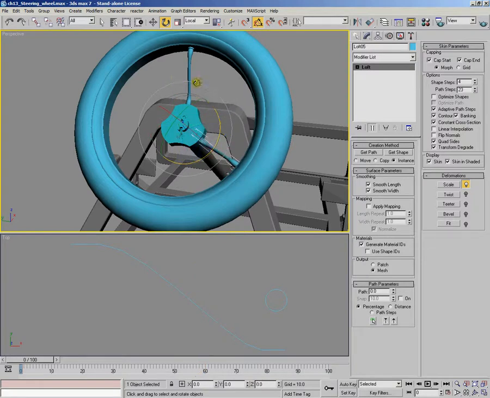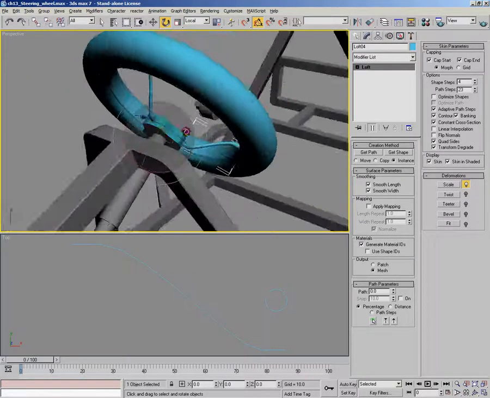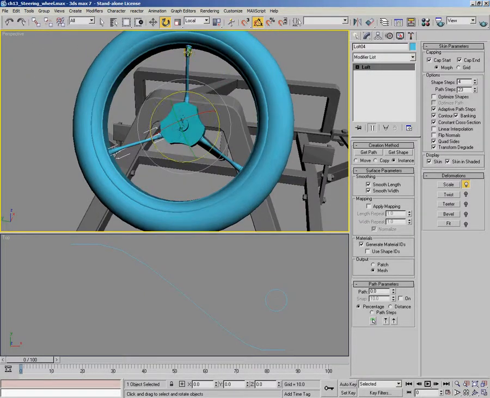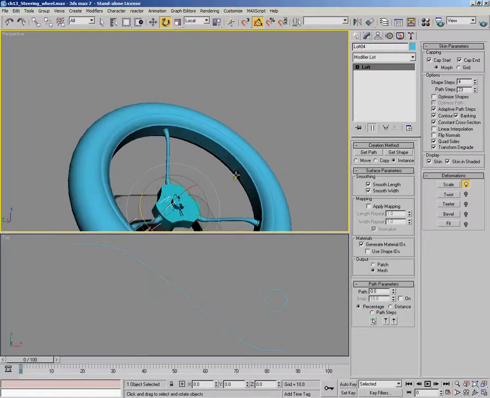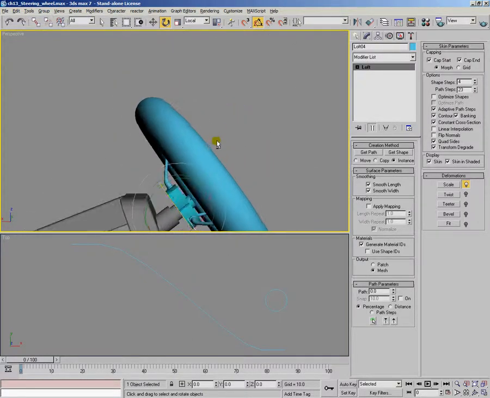120 degrees. Yeah, that's fine. We'll go the opposite way with this one. So we'll just go around here, 120 degrees. And there we are. We've got our steering wheel. 3 spokes, curved, and these will be metallic. They'll fit into a metallic inner rim. Then we'll have some kind of wooden rim here, and then we'll have this leather rim here. So there we go. Pretty cool looking little steering wheel.